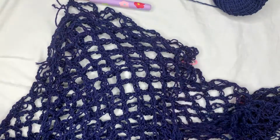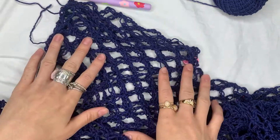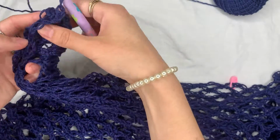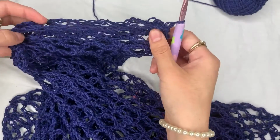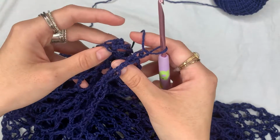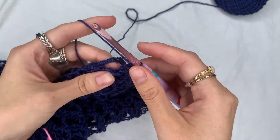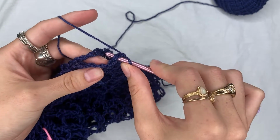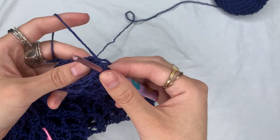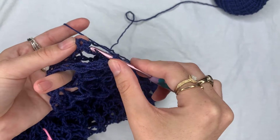The great thing about this design is that there's not really a wrong side or a right side yet at this point. So you're just going to put the shoulders together, and using this small hook, you're going to chain 1 with the small hook and holding this shoulder together, you're going to insert your hook into this stitch on the back panel that you've just been working on, and then insert it into the corresponding stitch on the front panel.